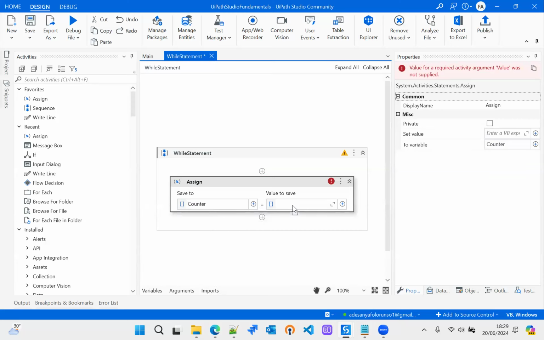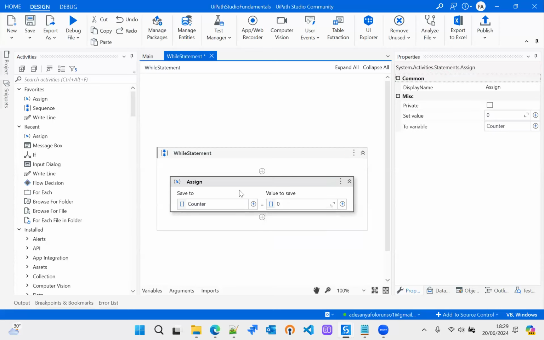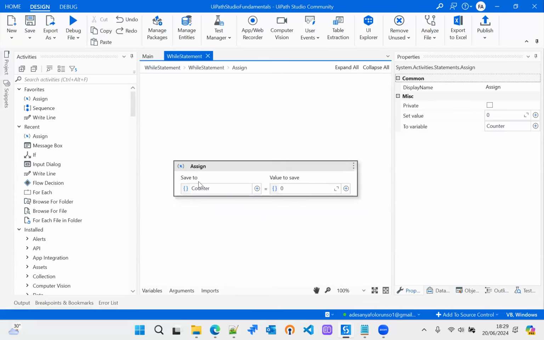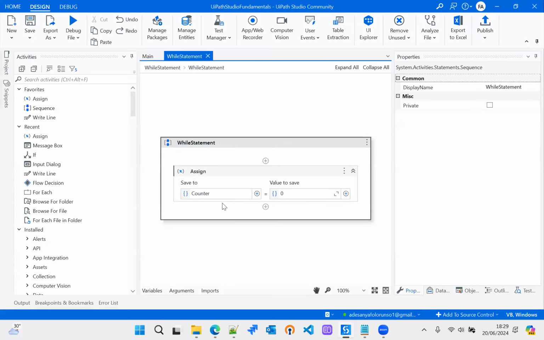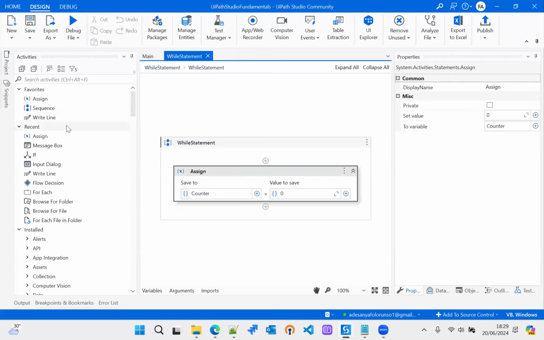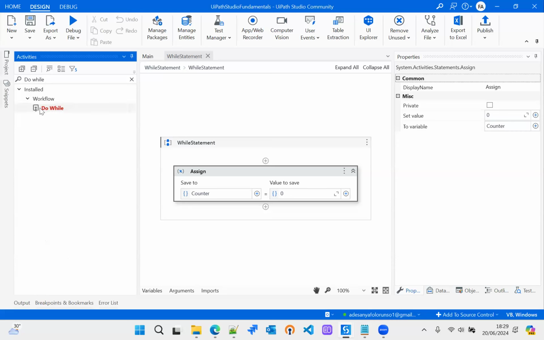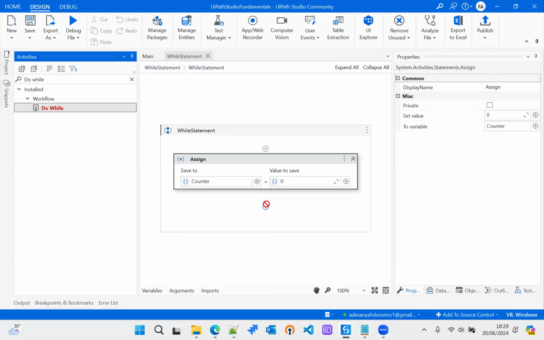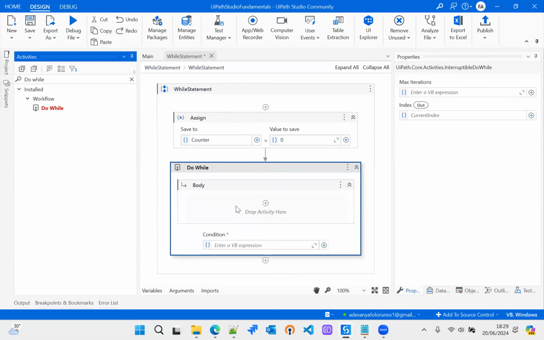So counter, let's set our counter to 0. Please always remember to rename your activities, but for the sake of our time, I'm not going to do that. I'm just going to go straight to what we want to demo. So the do while activity will be dragged here.